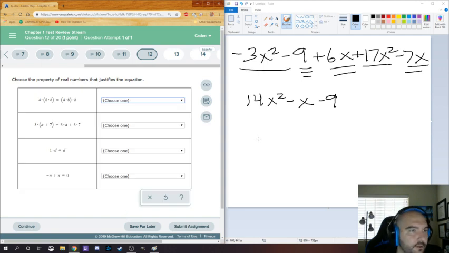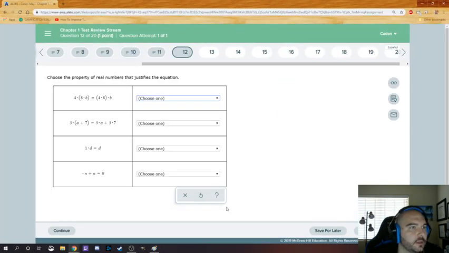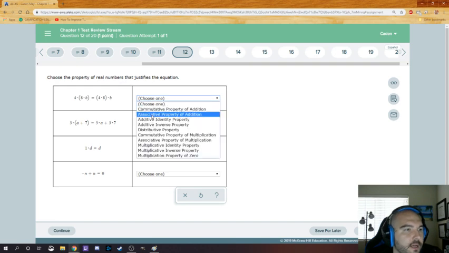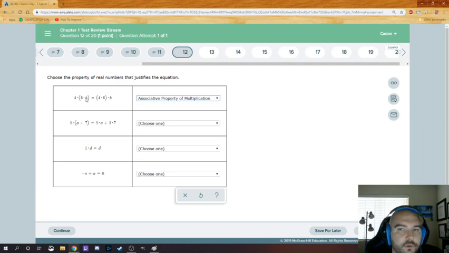Choose the property of real numbers that justifies the equation. So, on these ones, you're going to need to refer to your memory, possibly. Hopefully you've looked your notes over enough to know which property is which. So you'll notice on this first one, they didn't move any numbers around, but they reordered where the parentheses were. That's the associative property, not of addition, but of multiplication. So here we just learned about associative property. You need to make sure you're choosing the right type of operation. So the associative property of multiplication says you can multiply things in a different order without moving them, just regrouping them.